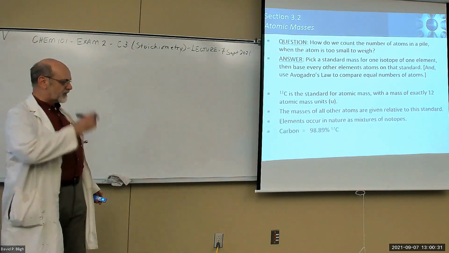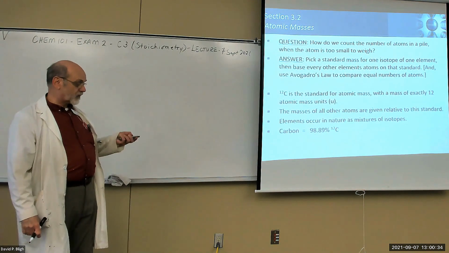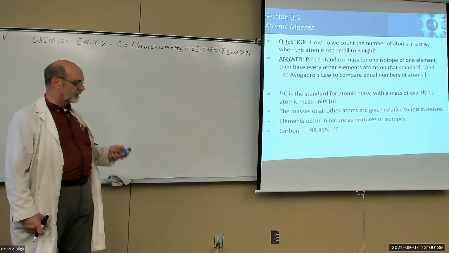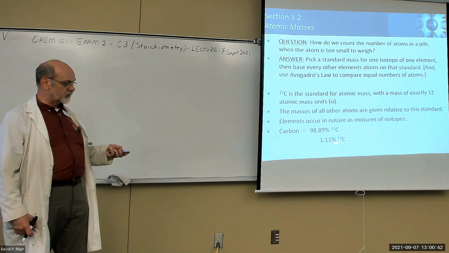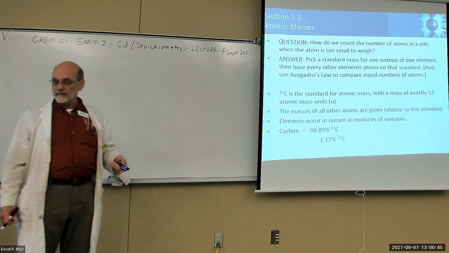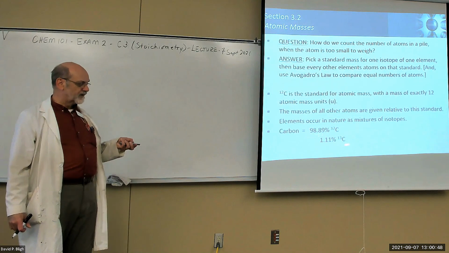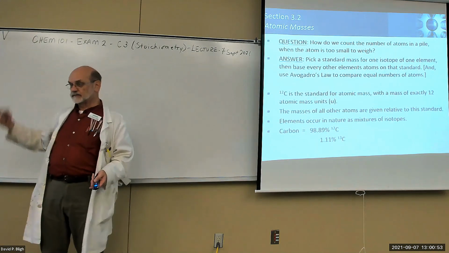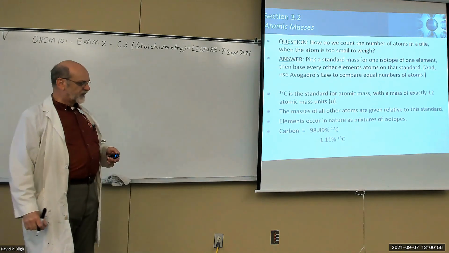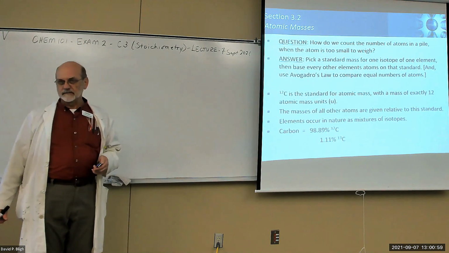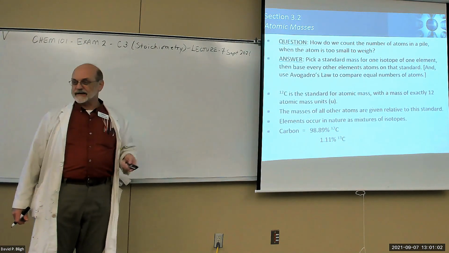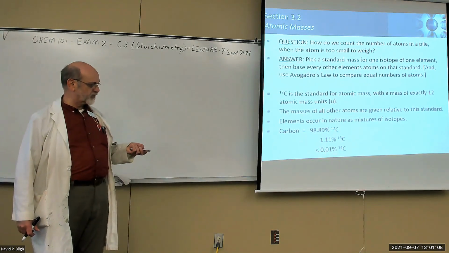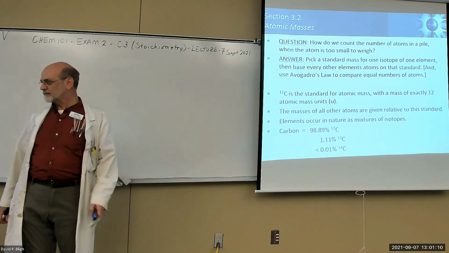Okay, what about this mixture of isotopes? Well, like I said, carbon is predominantly carbon-12. It's 98.89%. But there's also carbon-13, which is only a little over 1%. But it's enough to influence the average value that you'll see up here on the table. There are some other isotopes, but they're insignificant. In fact, carbon-14 is radioactive. Fortunately, it's less than 0.1%, so we can virtually ignore it.